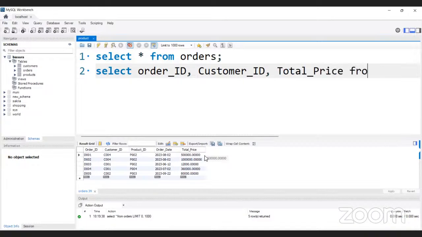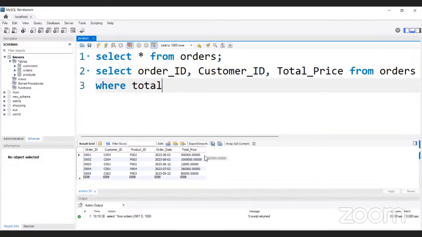Total price from orders where the total price is between 500,000 and 900,000. So all those orders which are between that range, between 500 and 900,000, will be displayed.